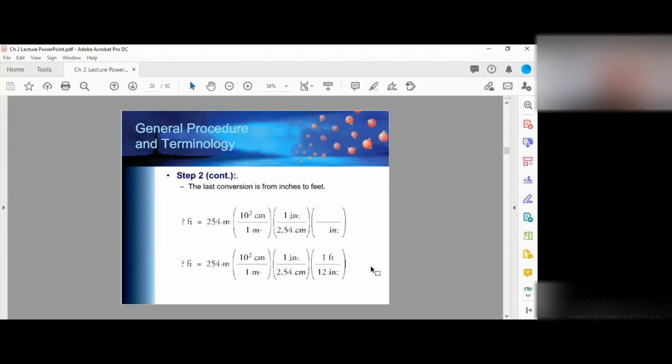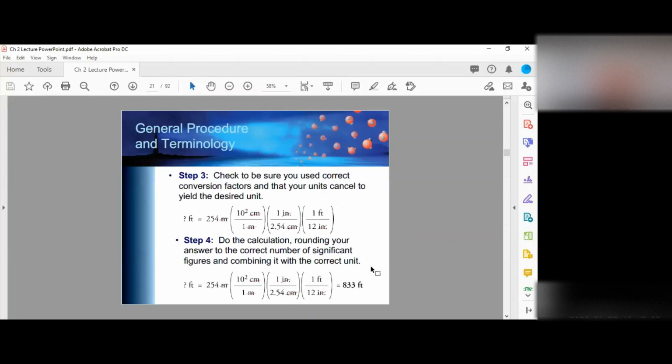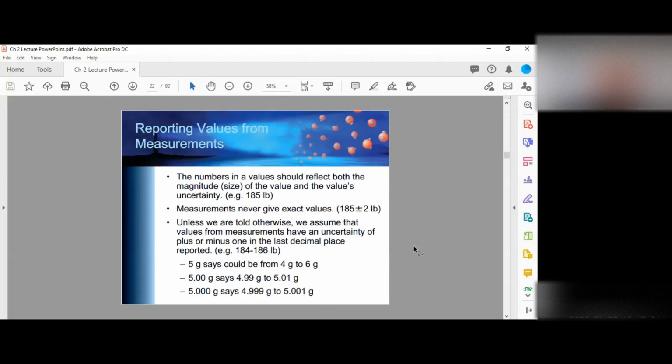All right. I plug this on my calculator. What's my final answer? My final answer is a calculator answer that is 833. And the number of sig figs has to match the measured value in the question. It's not going to match this, not going to match this, not going to match the other. Why? Because these three are exact values, not measured values. So besides the unit conversion, I need to pay attention to sig figs as well. Okay.